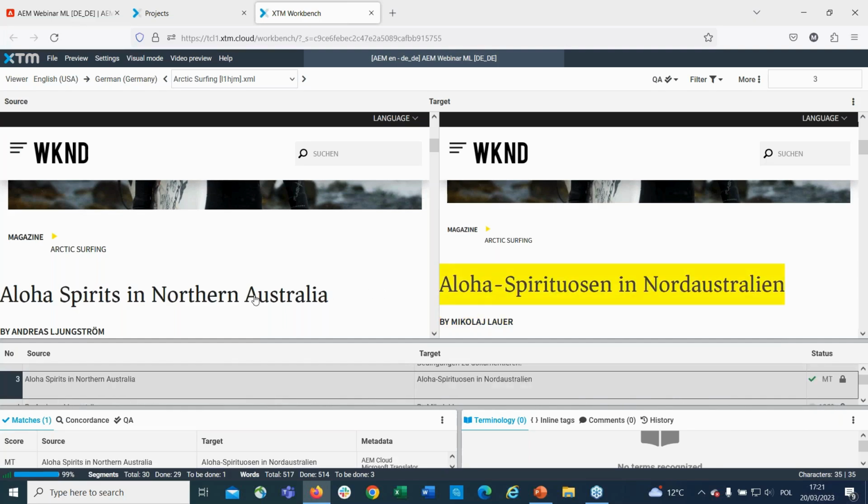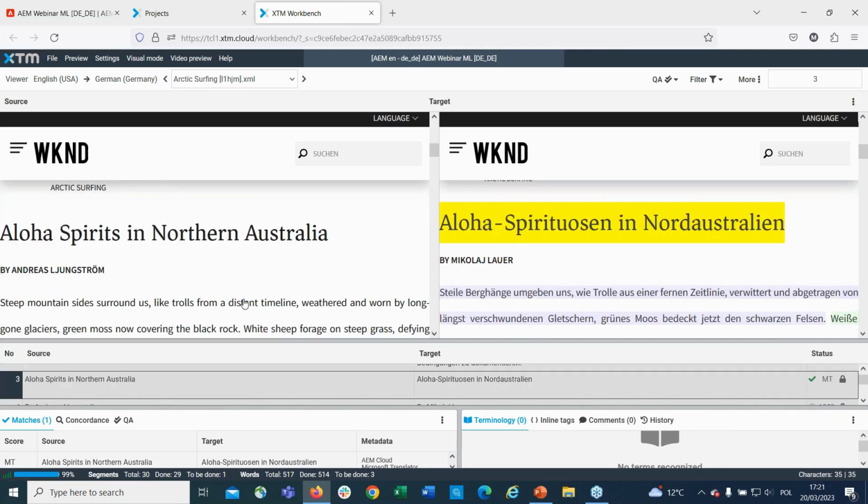Obviously, you usually make more changes in the English text, right? So when that updated text or updated site is sent to XTM, as you can see, it's going to be shown in source, and then on the right you will see the translation. And in this case, it's empty, but obviously, if it's the translation memory only that is supposed to be utilized, then obviously you will see the first 2 words already translated. So Aloha Spirits in, and then Northern Australia would have to be changed. So basically, we relied on MT in this case.